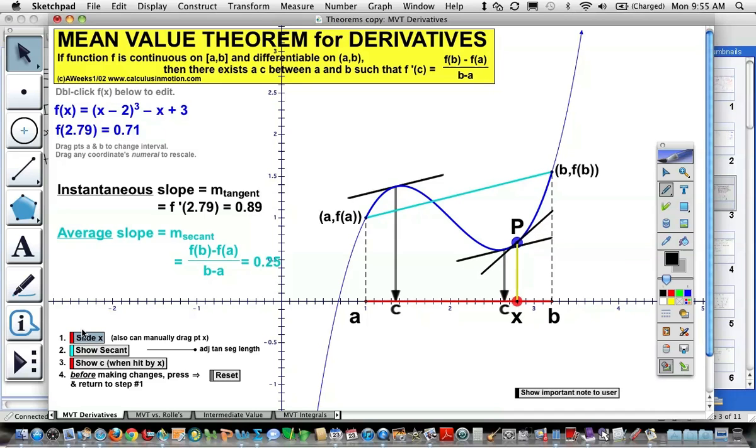And then we did that thing with the calculator on Friday where we showed, you know, sometimes it has multiple places. But the mean value theorem says there has to be at least one. Common sense way of thinking of it, if we average 60 miles an hour, at some point we had to have been going, instantaneous rate of change, we had to have been going 60 miles an hour at some instant.